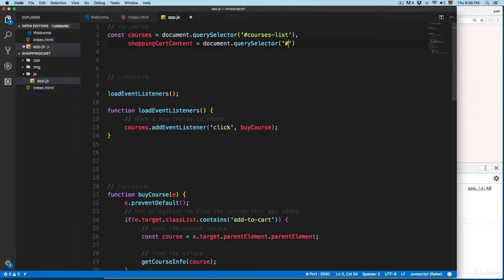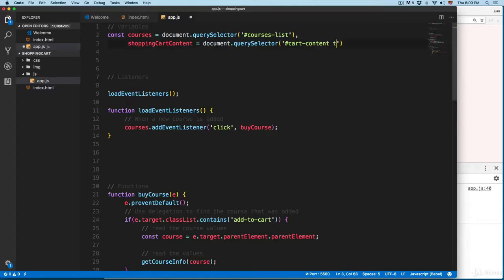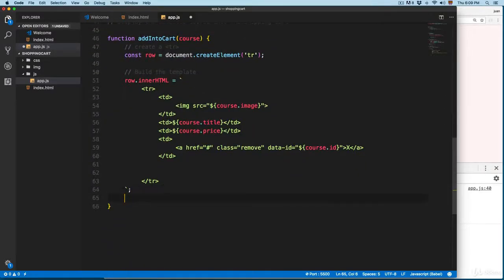So we use the pound sign and cart content, and then this table body, the body. So now this variable is going to be available in all the program, and we can insert, scroll to the bottom, we can insert this row into that table body.